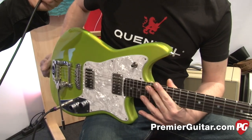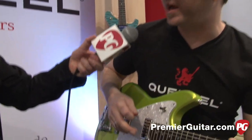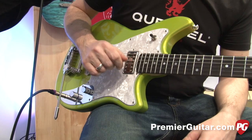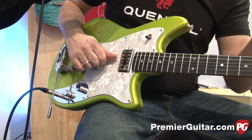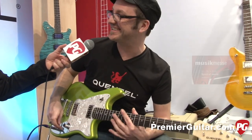This guitar has a high gloss nitro finish. You mentioned the mahogany body, and of course we tend to associate mahogany with neck-through Gibson-type guitars. What does combining mahogany with more of a bolt-on-type construction give you? I love the mid-range, the tone controls, the sweetness in the tone — it's really, really cool. I can take this guitar to a vintage sound or a high-gain modern sound. No problem with this guitar.